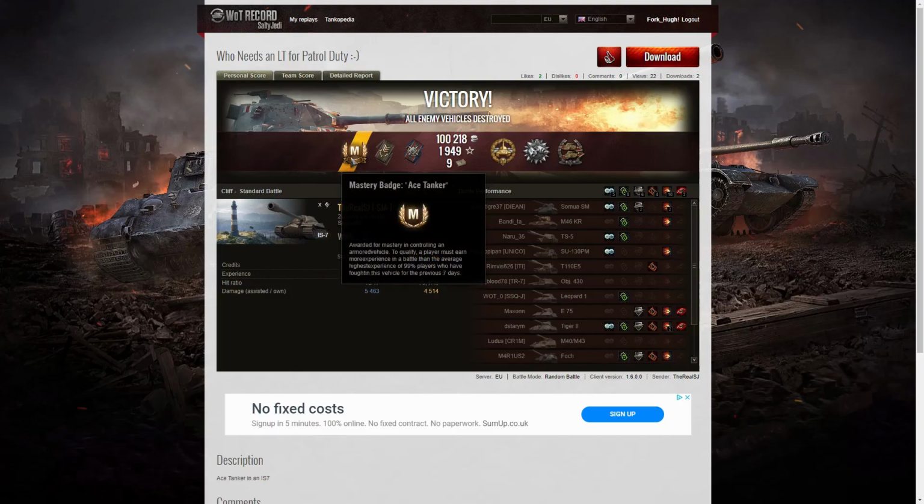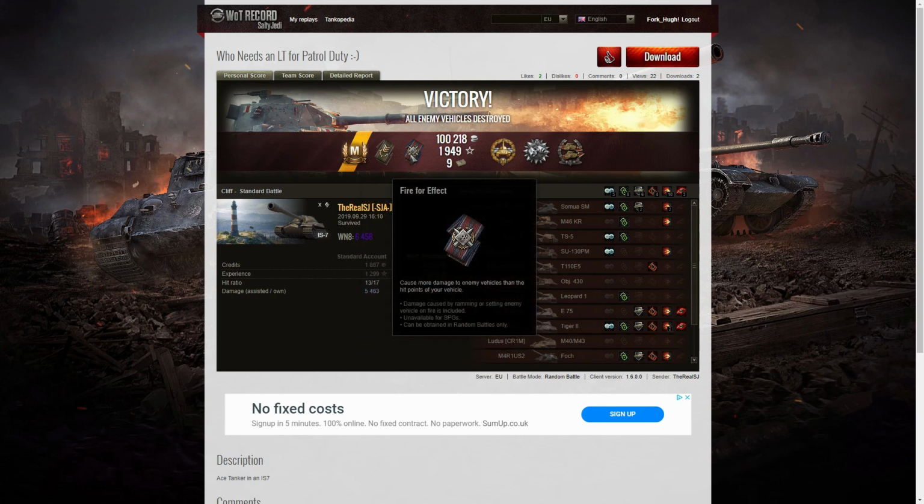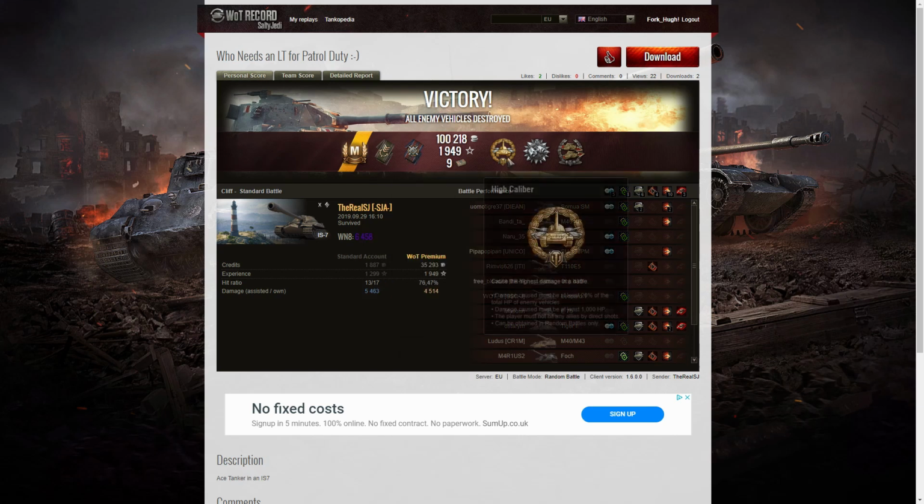Let's have a look at the end of battle stats. Yes, he got an ace tanker, and his first ace tanker in the IS-7. You've got the scrolls underneath. That means it's your first time. He also picked up a spotter badge for spotting at least 1,000 hit points of damage, a fire for effect for doing more damage than the hit points of his own vehicle, and 3 epic medals.